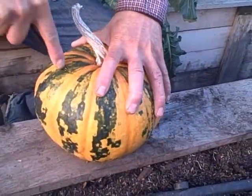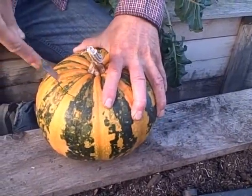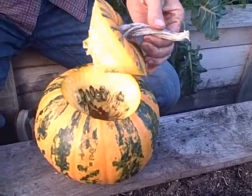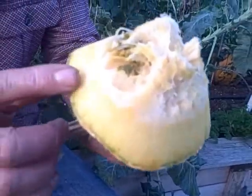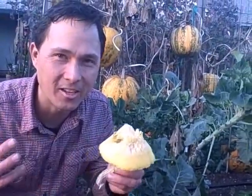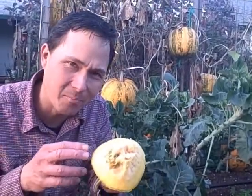We're going to cut this open like a jack-o-lantern so I can stick my hand in and pull out all the delicious seeds. Inside you can see this is the standard pumpkin flesh. A question I get a lot is how the pumpkin flesh tastes - does it taste like a butternut squash? Well, the taste of this pumpkin is nondescript. It's kind of like a standard Halloween pumpkin - not necessarily sweet, but it is absolutely edible, so you'd probably want to cook this up.